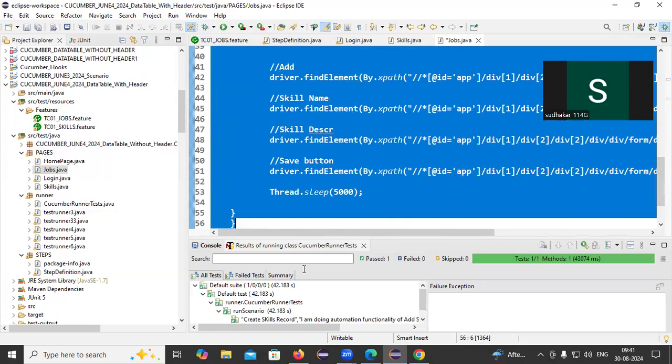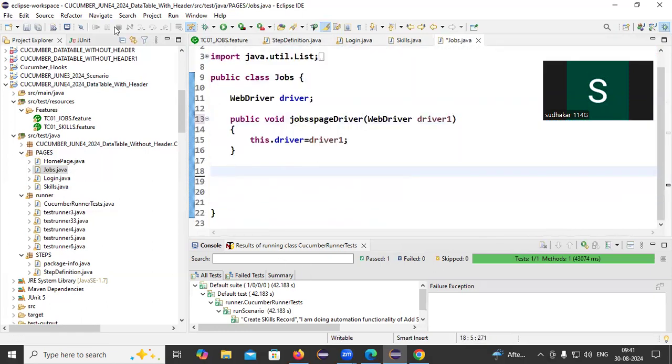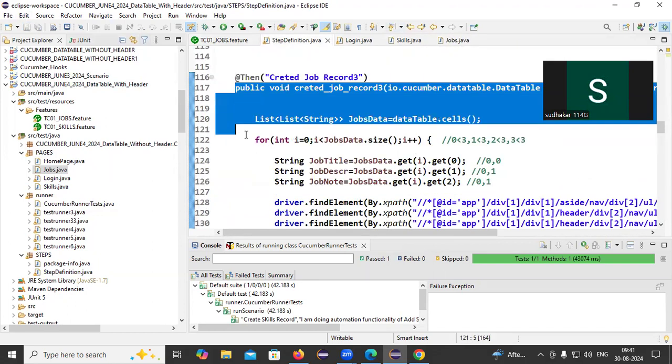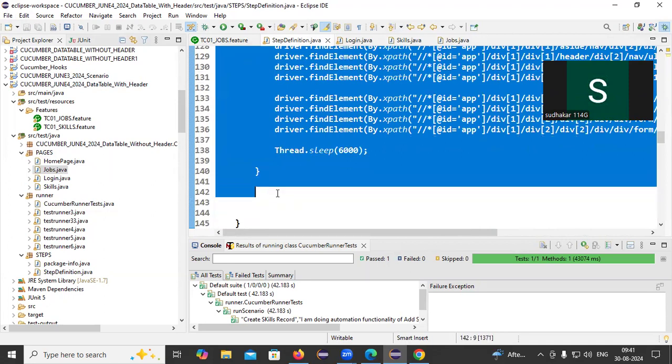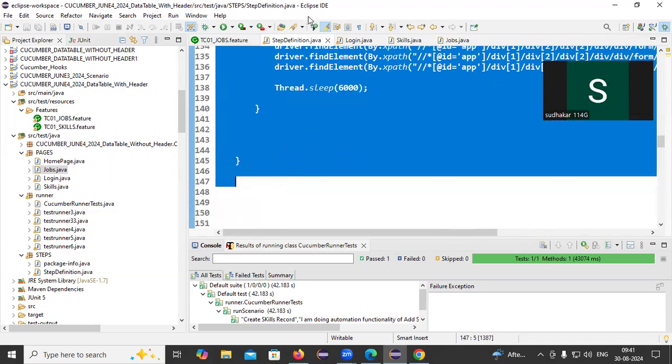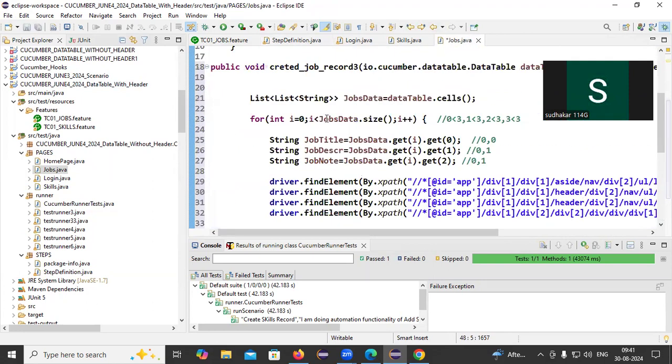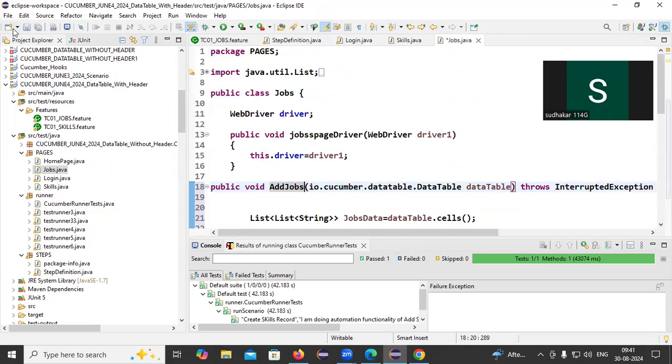So let's delete this line. So in my step definition.java class file, I have to copy this entire method. Let's go to here and I'm adding that method. So instead of that simple method, I'm writing add jobs. So save this one.